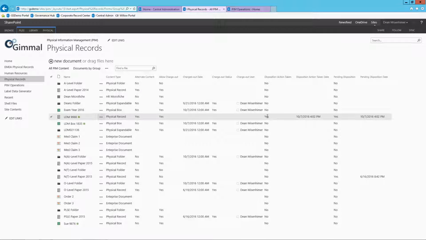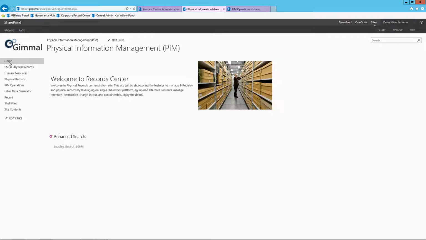Now we see that the disposition action was taken and the date that action was taken. So now we have managed the life cycle of a physical record from its creation through being placed in a container, being requested from the central warehouse, we added alternate content, and now we've taken it all the way through to destruction.